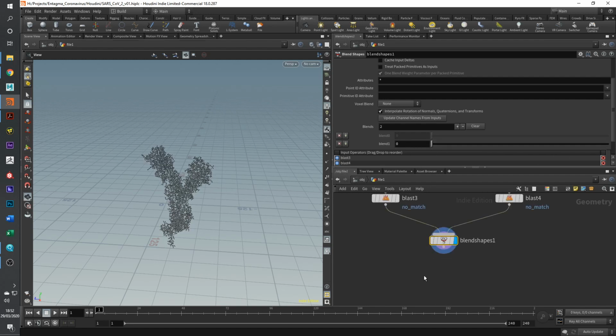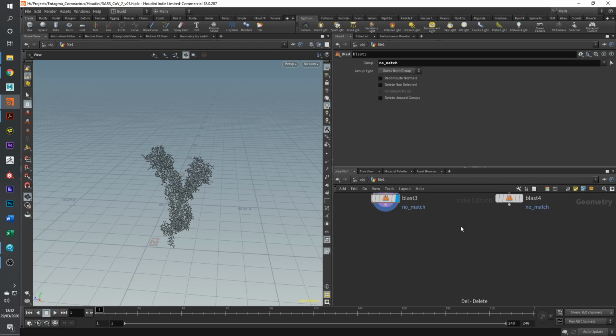But before we do our blend shape, let's add a bit of procedural animation to it. So I mentioned before that we have that temperature factor that's a measure of how flexible each of these points is in space. So let's use that as a multiplier on some curl noise to give it a bit of a wiggle in space in a way that's driven by the scientific data.